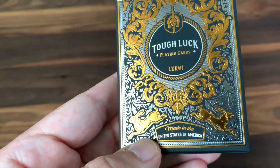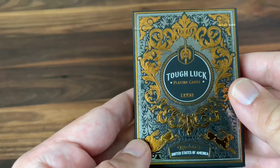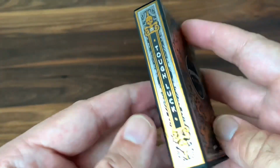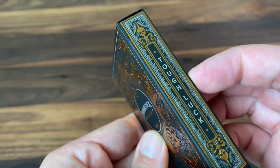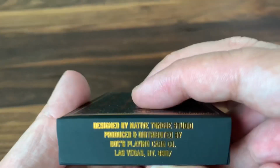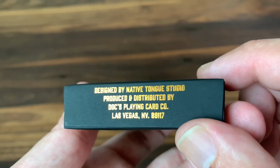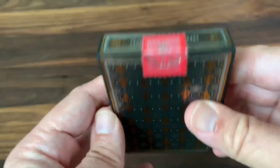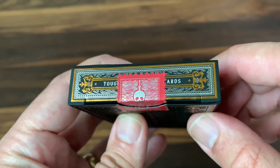It says made in the United States of America at the bottom. The deck itself printed by the USPCC. So really great foil work. Continues on the side where you've got Tough Luck on one side and on the other, some simple ad copy on the bottom. Also gives credit to Native Tongue Studio, who helped design the deck. And then on the top, it says Tough Luck Playing Cards with more foil elements.